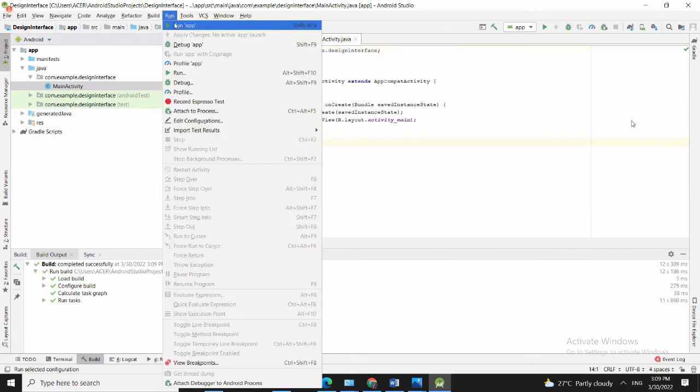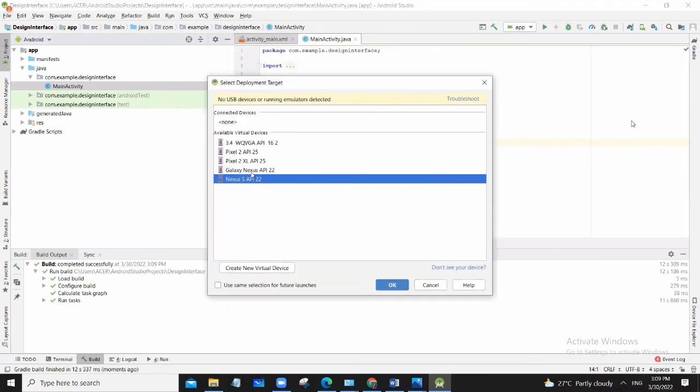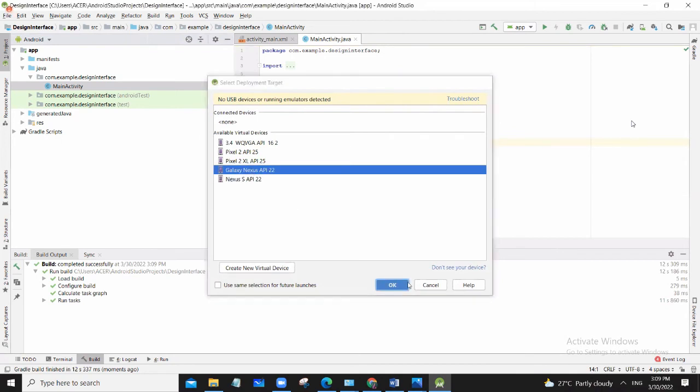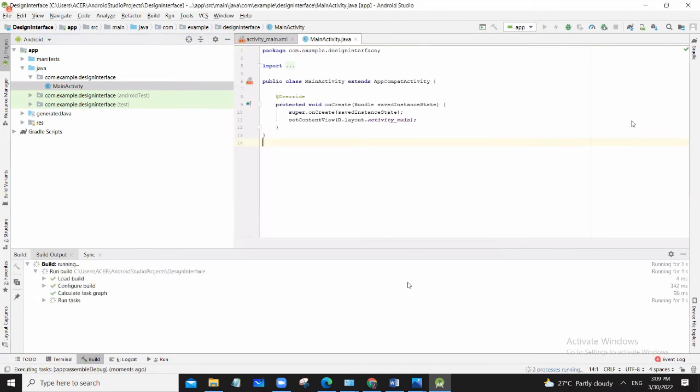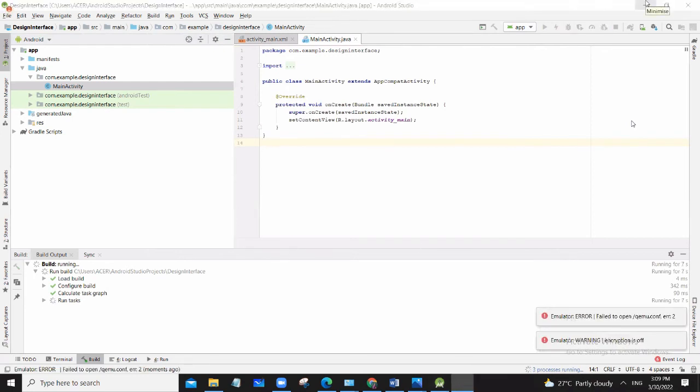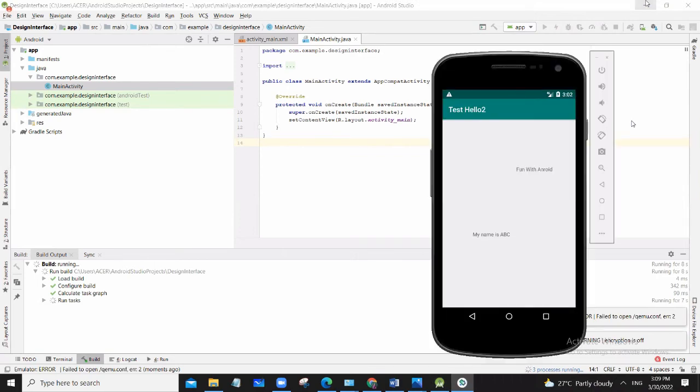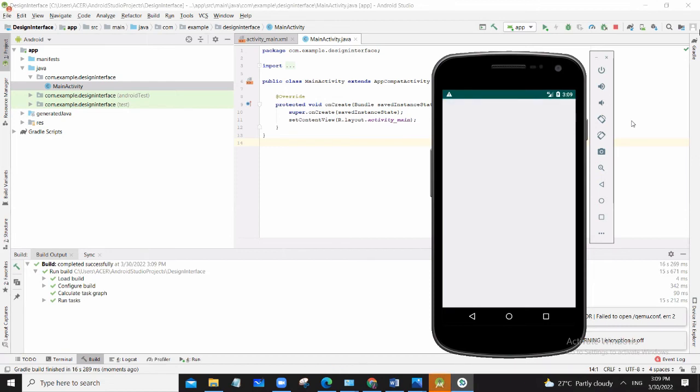Okay, then you can run your program. It's still running. Let's wait. Okay, you can see designing interface.